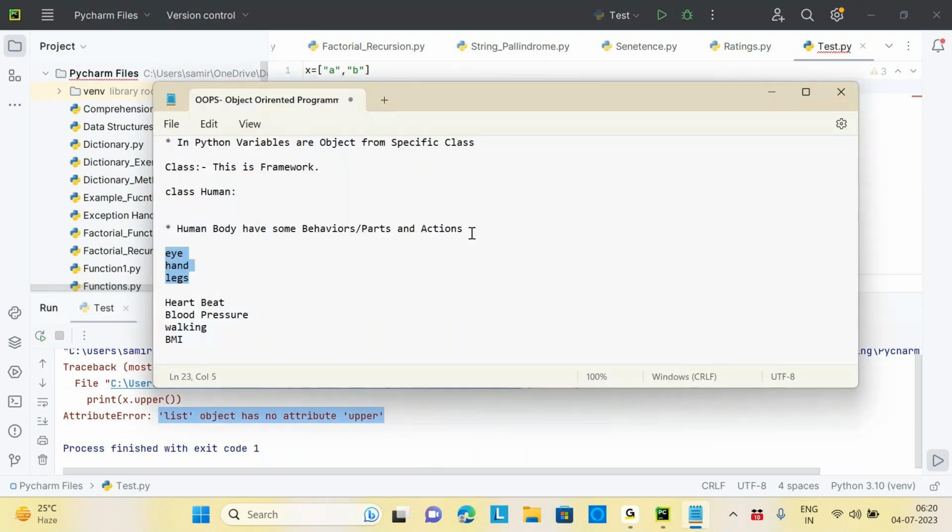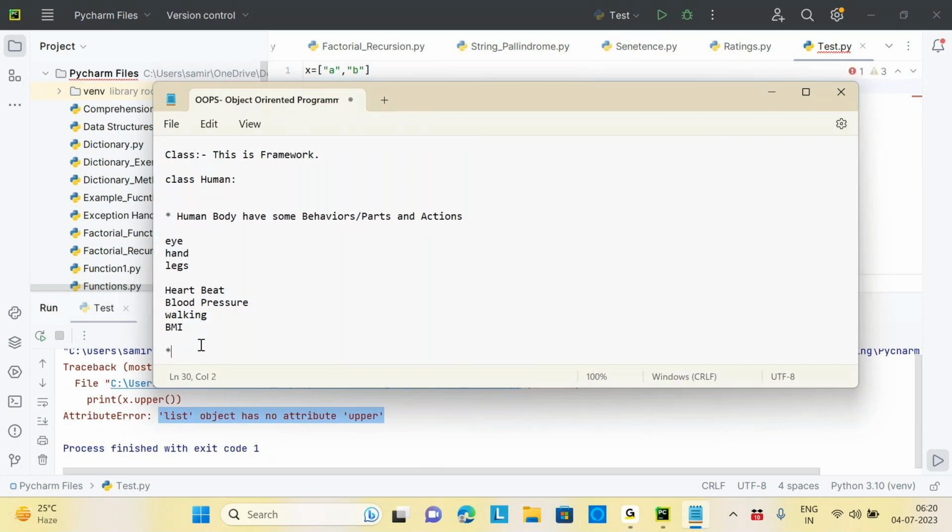So where exactly does OOPS fit? Whenever you are creating a real-time application, suppose you are working on an ATM application, or a banking system, or even creating a website, or the normal traditional way, like the ETL methodology or normal data loading, we can also write it in an object-oriented way.